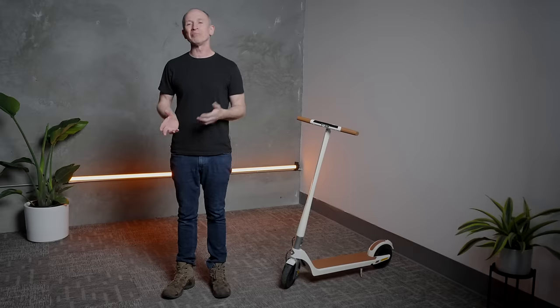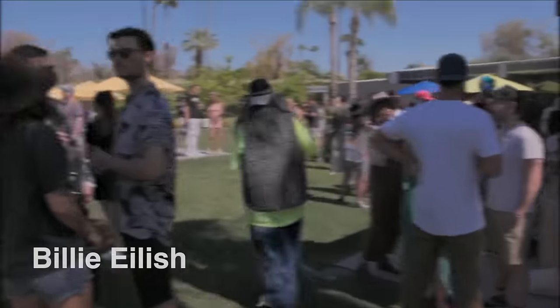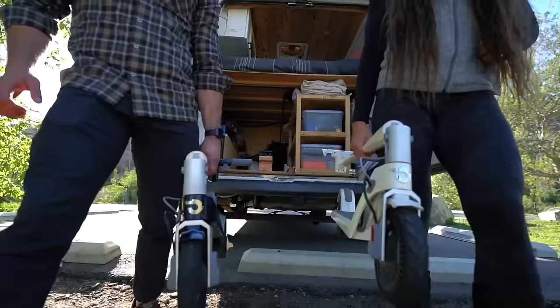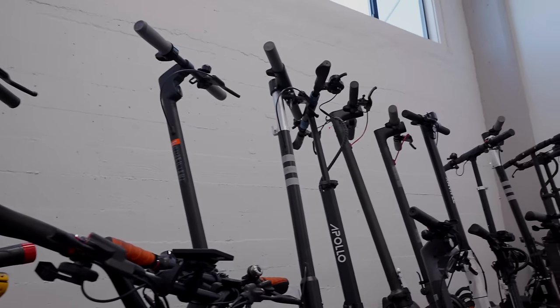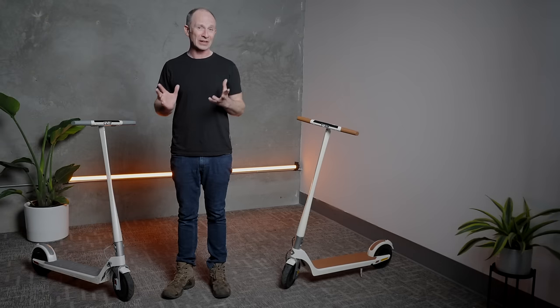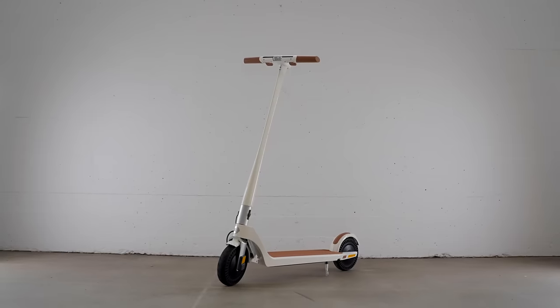The most notable of all being Billie Eilish, who's been seen on her Unagi for years, from Coachella to a recent Apple documentary. Unagi's blended fashion and function better than any other company, but does the product actually live up to its strong image? We've hands-on tested 127 different scooters, including the original Unagi, now called the Model 1 Classic, and the new Voyager. And this is our ultimate Unagi review.